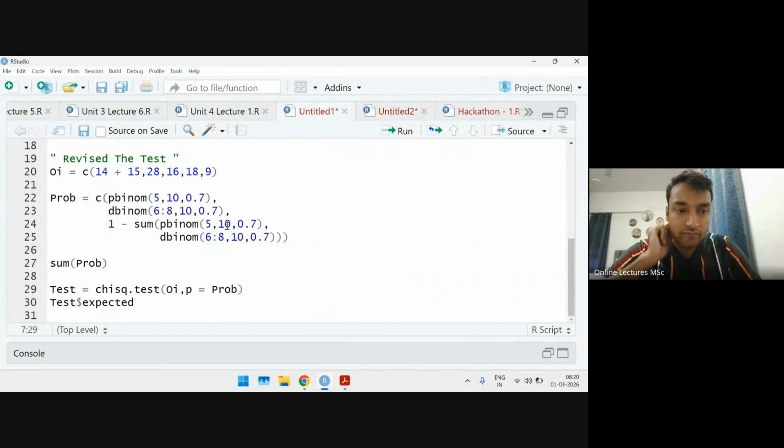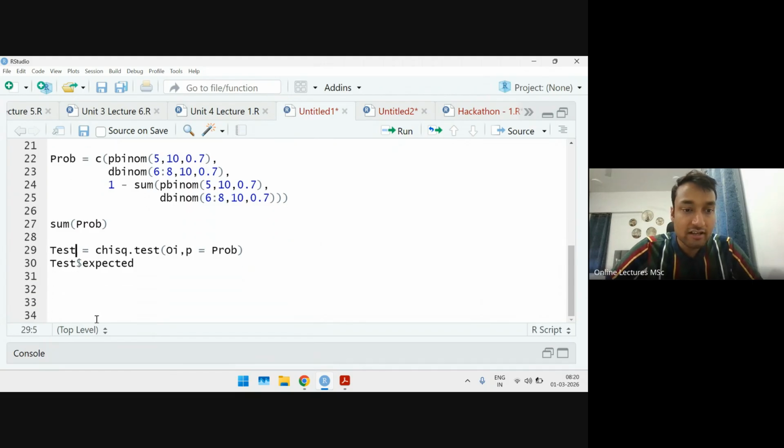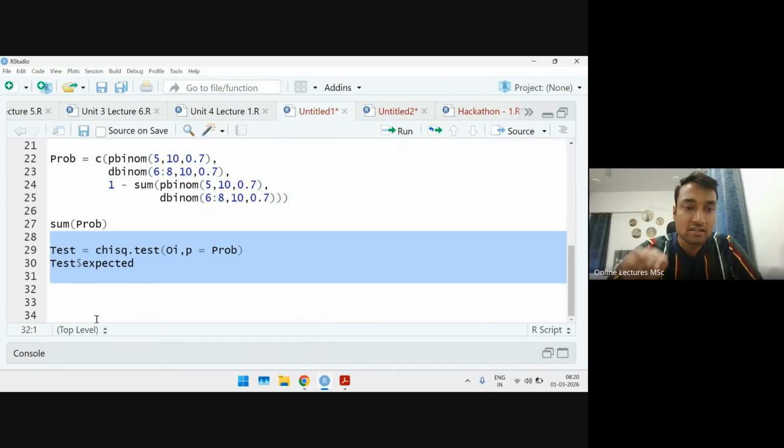You're good to go. That's why I taught you this, if you remember. You can save the entire function inside some variable name, and then extract the expected value to check yourself if any EI is going less than 5 or not. If it is not going less than 5, it will not throw you a warning. It's as simple as that. But even after that, if you want to check, you can use this functionality to understand if there's any EI less than 5 or not.